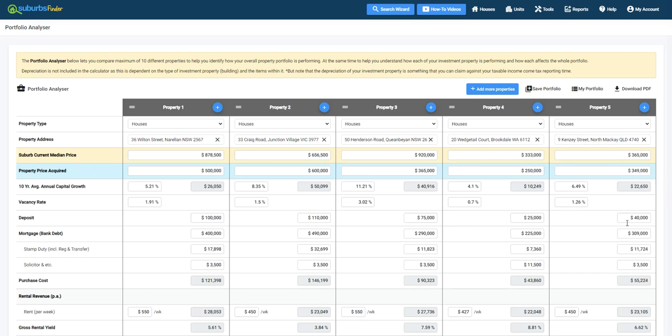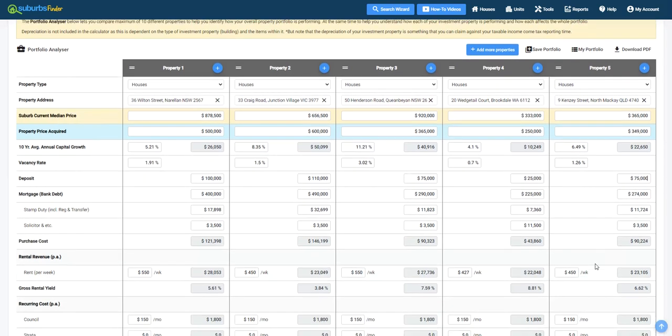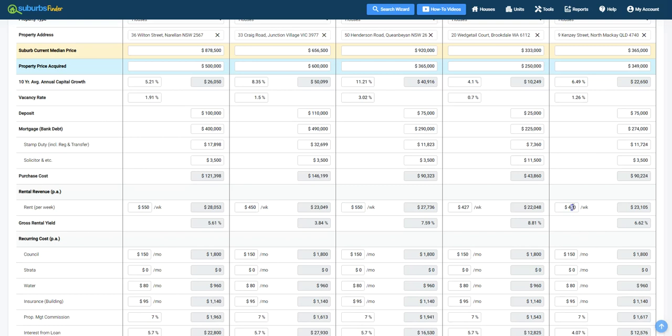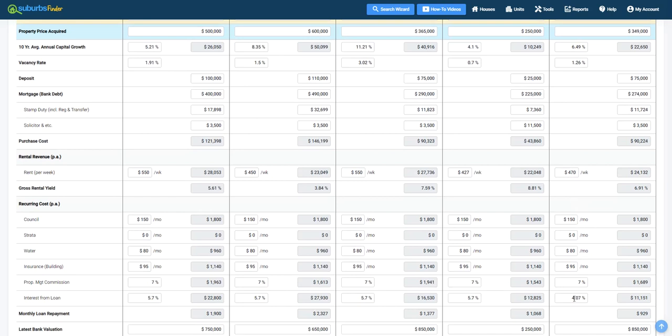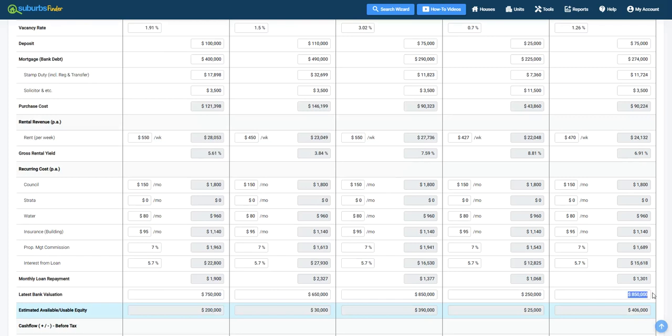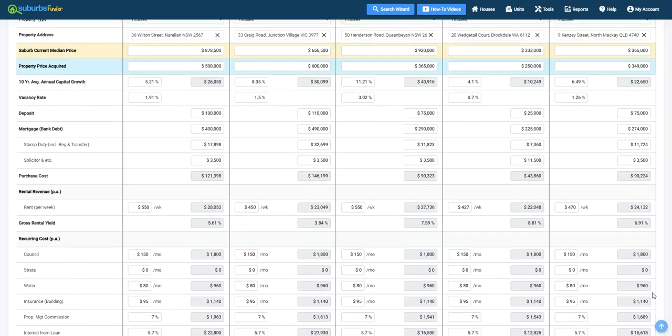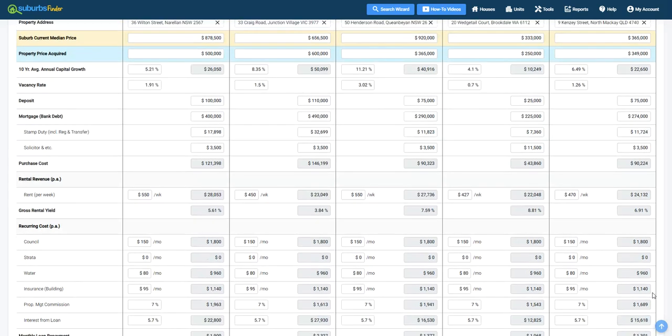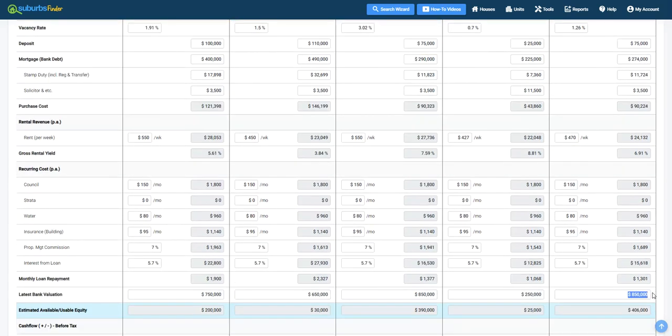Then we made a deposit of 75,000, and let's say we had it rented for 470. The interest rate would be the same, 5.7%, and of course it's a new property, so we bought it for 349, so the valuation is still 349.